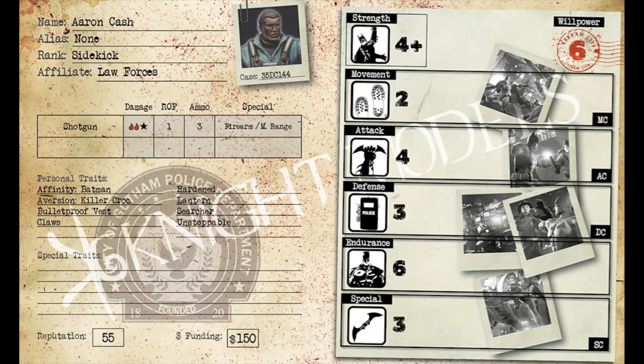He has bulletproof vest, so he's a little bit defensible against shooting attacks, which would have to wound on a 4+ instead of a 2+. He has the claw special rule, so his unarmed close combat attacks do a blood and a stun instead of just a stun. He has the hardened special rule, so the first blood damage he takes each turn is changed into a stun instead.